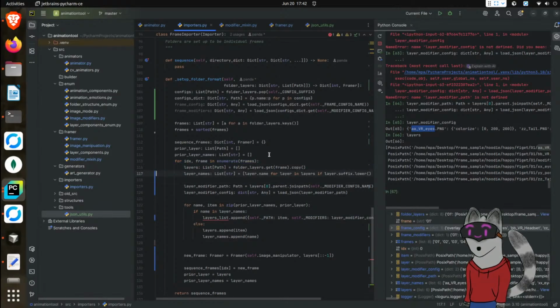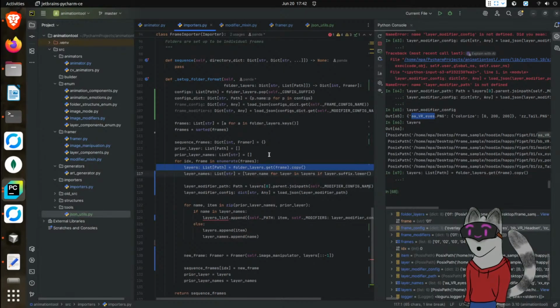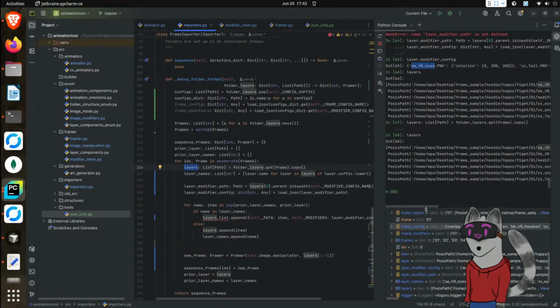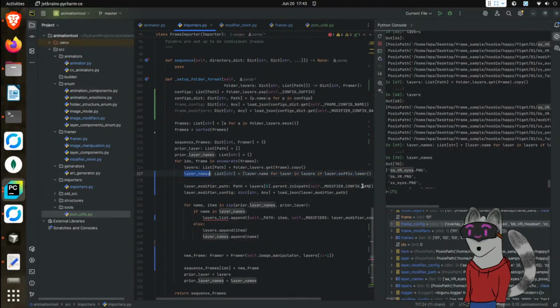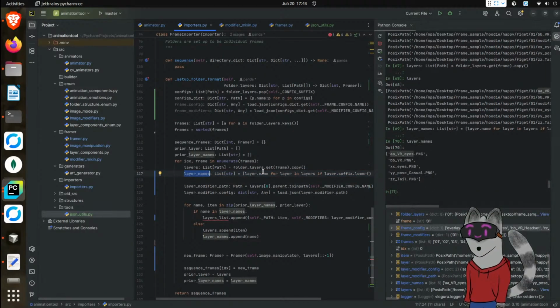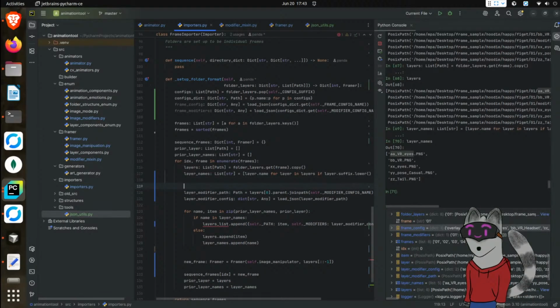So first thing, we go through our first frame, we grab our folder list. This should be the layers right here, so that's all our paths. Then we go through and we find all of the names that happen to coincide with that. So we can combine these two together into a, we'll call this here layers. This will be a dictionary of strings with a dictionary that happen to be a string and any.